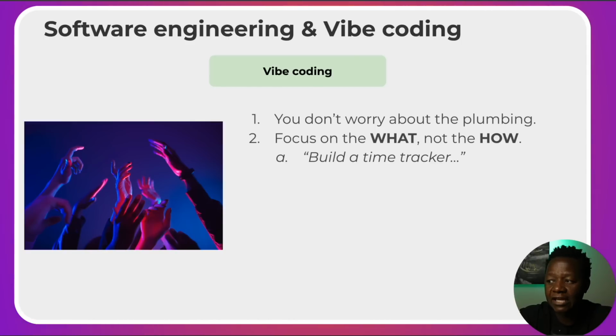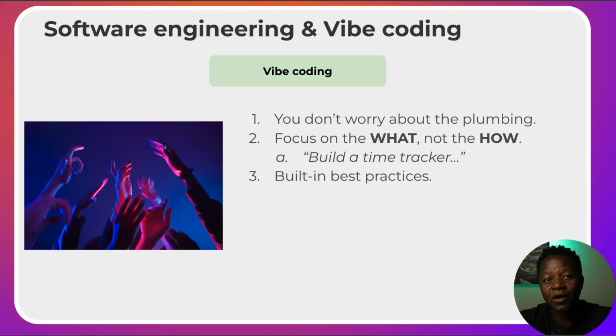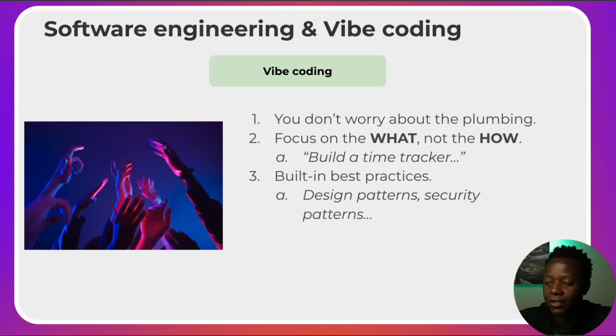I could also say, for instance, build a time tracker and pass that through the agent, and then I get all that stuff. And the great thing also is that these large language models that are fueling the agents that allow us to vibe code were trained on a massive amount of code bases. Most of them are really good, which means a lot of the best practices are built in when you vibe code. Not always, but most times. So talk about design patterns, security patterns, and all the best practices when it comes to building software.